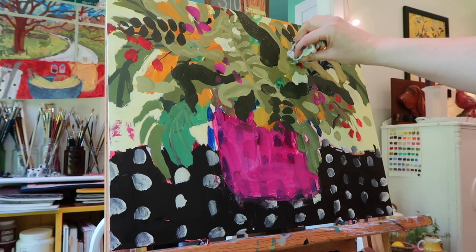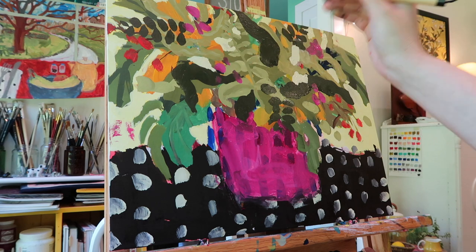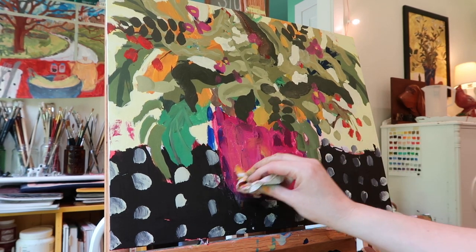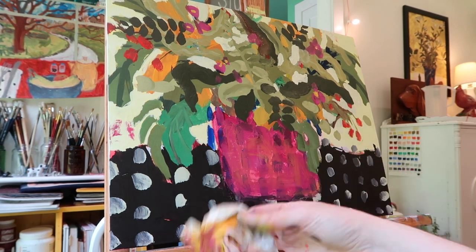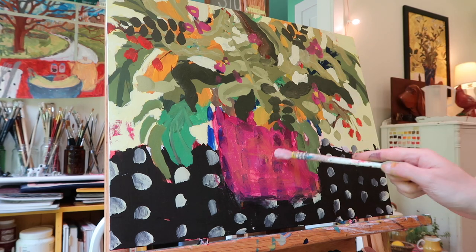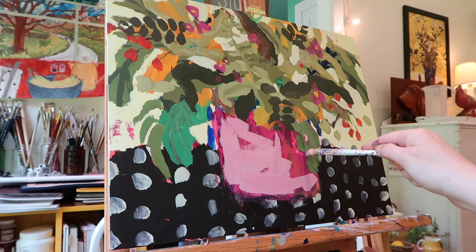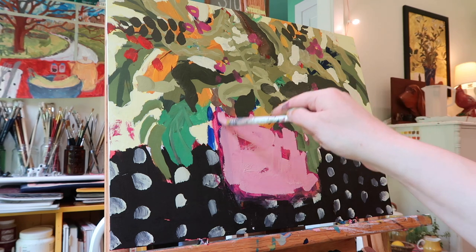I don't like that shape at all, so I'm going to wipe it. You're going to see that the way I use a brush sometimes involves very slow movements and sometimes really fast movements to get these marks. Now I'm feeling like all of this is right and this part is not, so I'll just kind of mess it up a little. I think it's just not the right color for the background - maybe it needed like a pattern. I don't know; at this point I lost it.